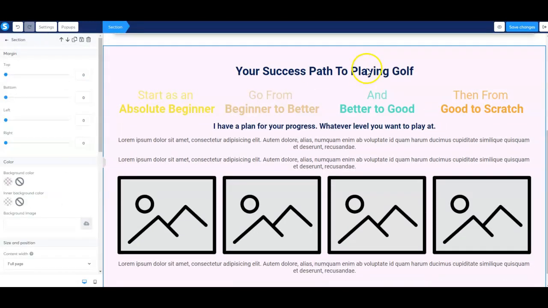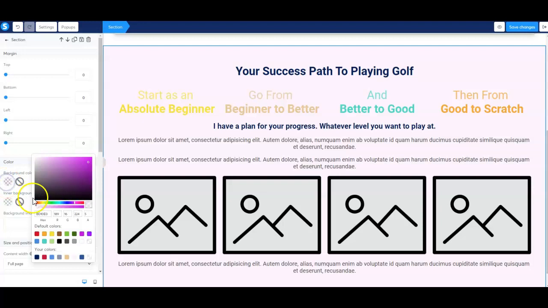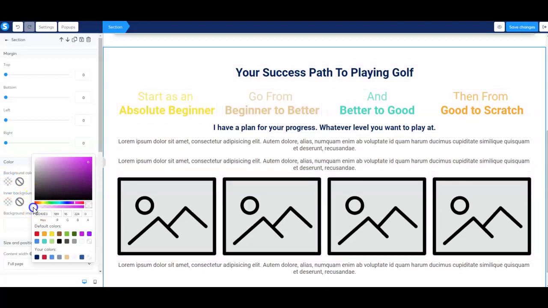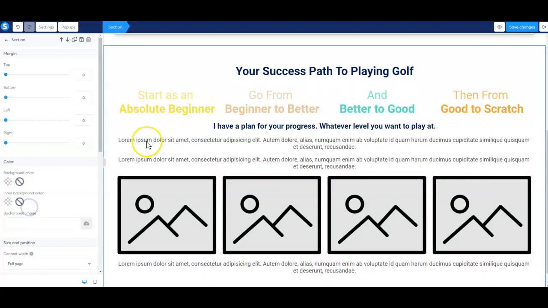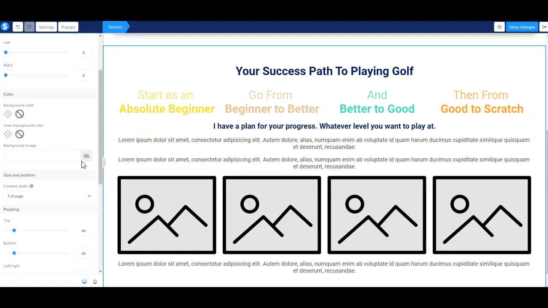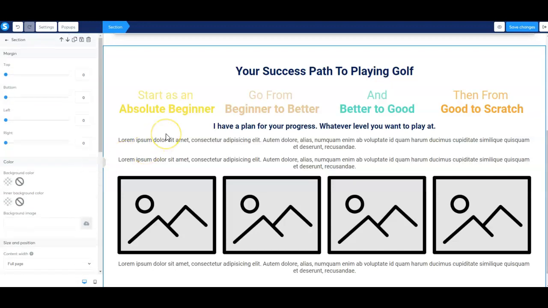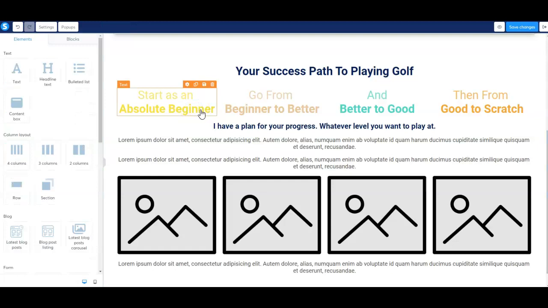But I think I'm going to have to do it in the type of image that I upload, rather than in being able to adjust the image on the fly. All right, what else can we do that I wanted to show you in this video? I think that's about it for now.